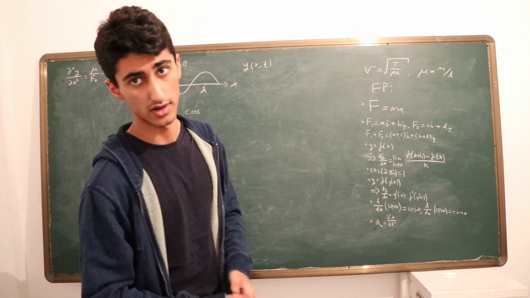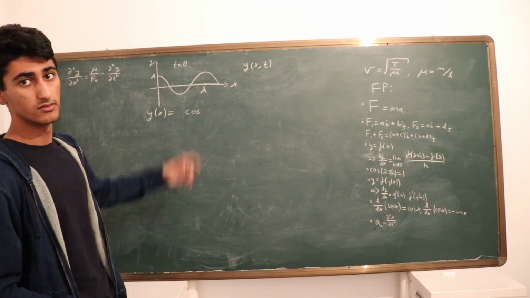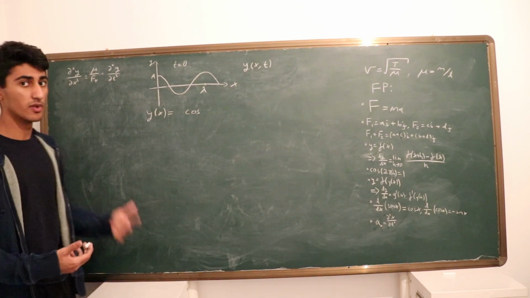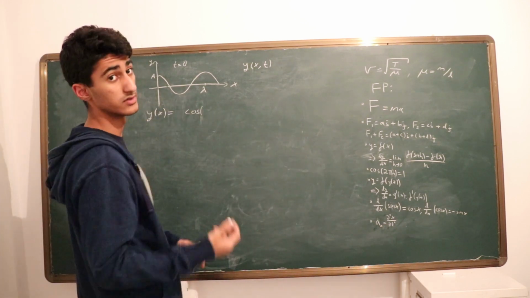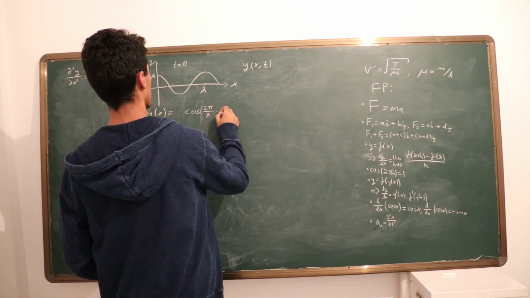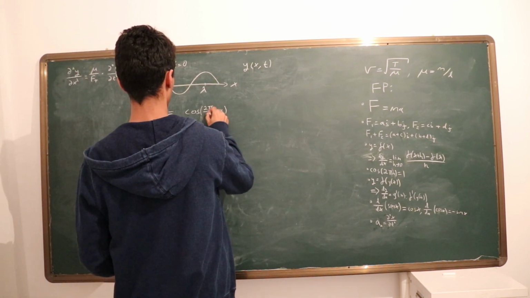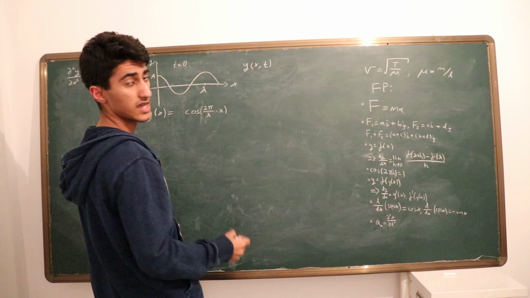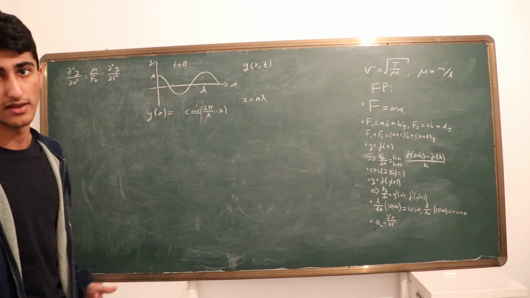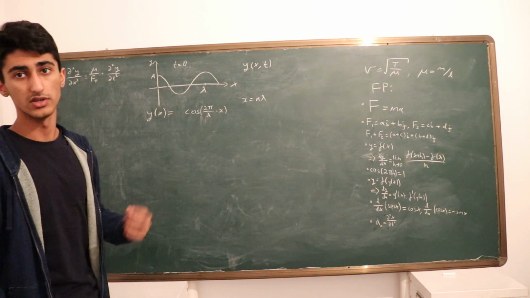Cosine of 2 pi n equals 1, where n is an integer, because after every n wavelengths, which in this case is 2 pi, the wave resets. But we don't want it to reset after 2 pi, we want it to reset after lambda. So what you can do is have cosine of 2 pi over lambda times x. Because say x was equal to n lambda, some number of wavelengths, you sub that in, the lambdas cancel, you get cosine of 2 pi n, which equals 1 and resets.